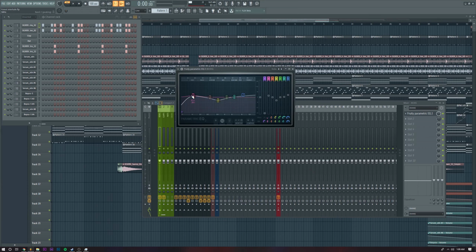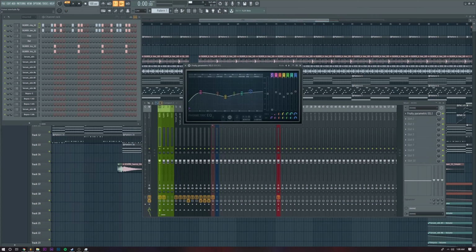I have a link to the preset I personally use, which is right here. Again, it looks kind of similar, kind of a wave that goes up and down and then back up. I have a link to this preset as well as the other presets that I've made in the description if you guys are interested. But let's listen to the kicks.